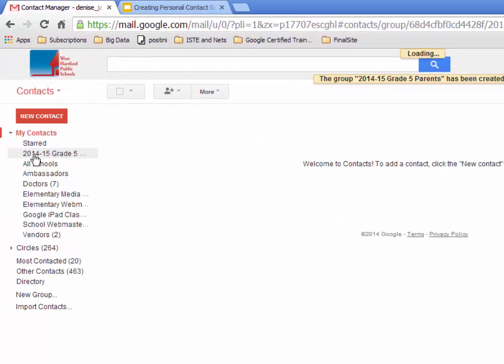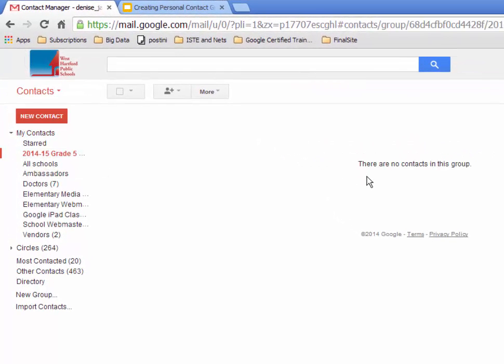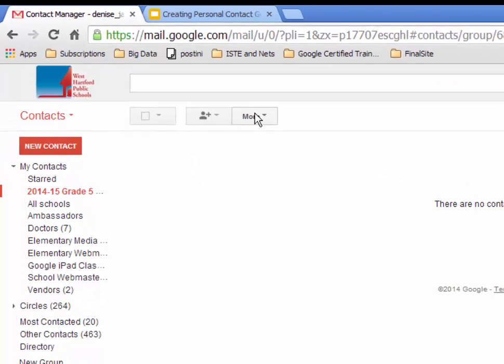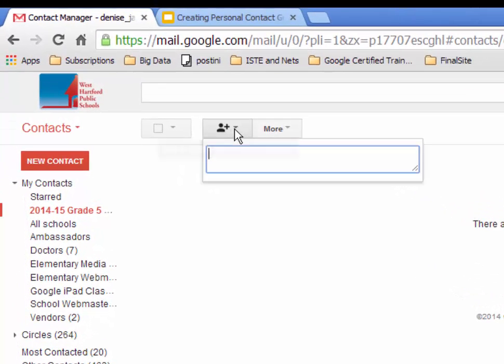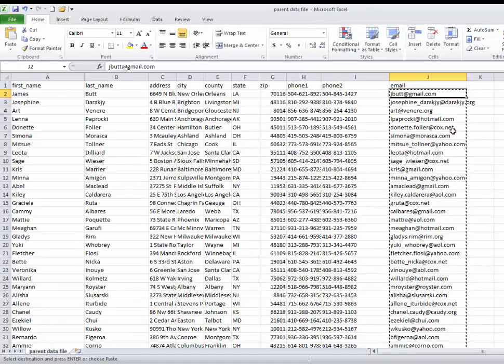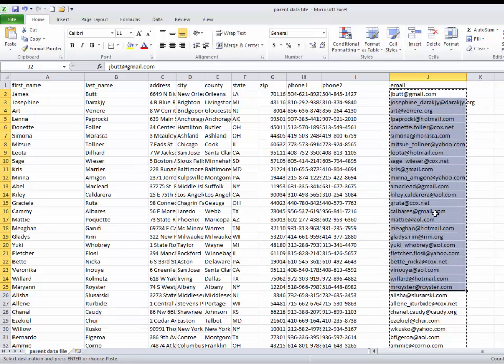I'm going to click to open that group, and there are currently no contacts in that group. I have 3 button options at the top. The middle one allows me to add new contacts to the group, and I could, if I wanted to, start typing here. I have a spreadsheet of parent emails, so I'm going to drag over and press Control-C to copy.